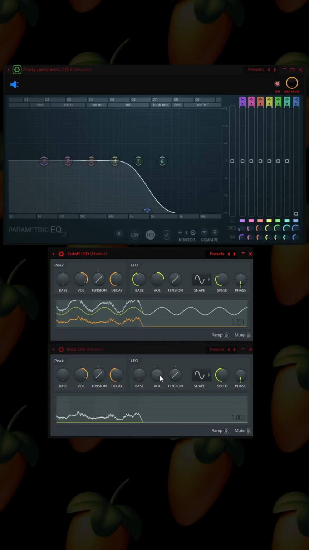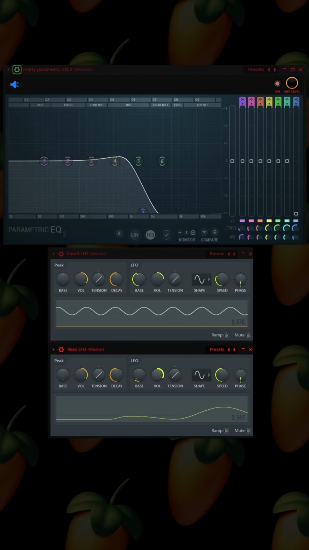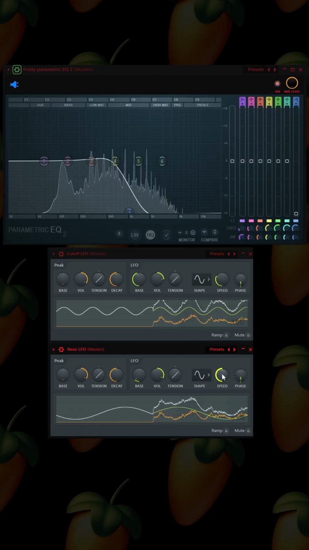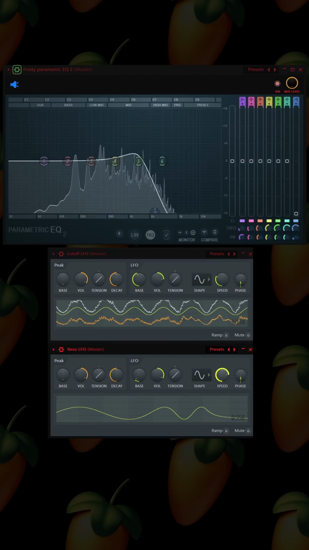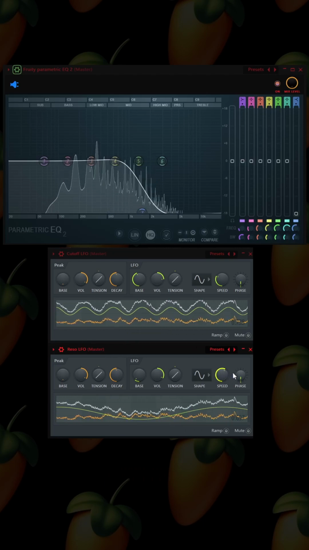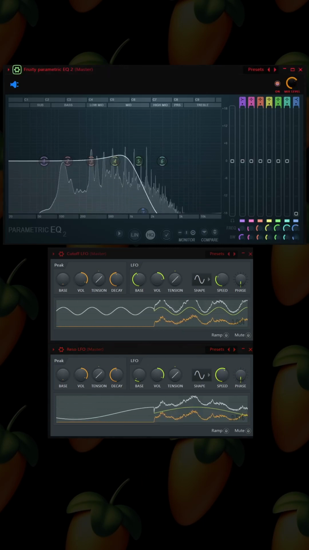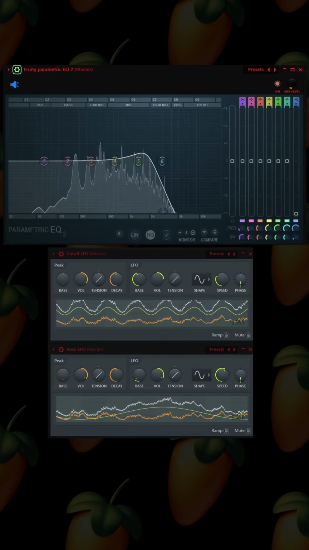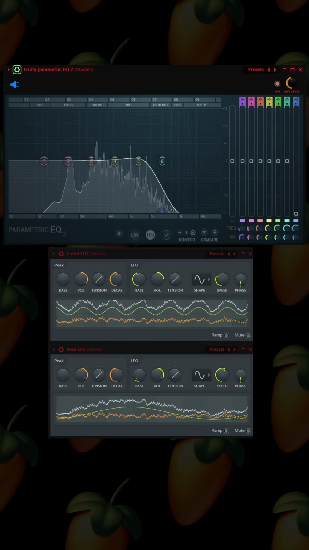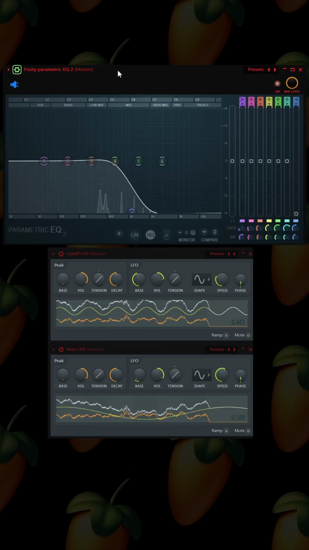Now let's go ahead and do the resonance. So I'll set my bass. How much do I want it to resonate? Let's say about here. And then the volume will give the modulation. Let's see how that sounds. And again, we can use the mix knob to mix this in. And then you just blend it to taste.